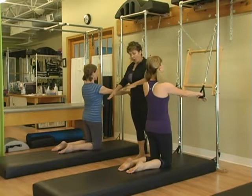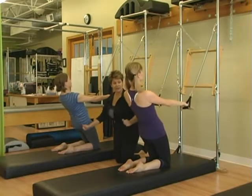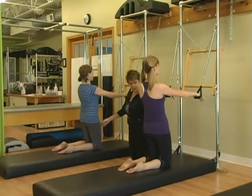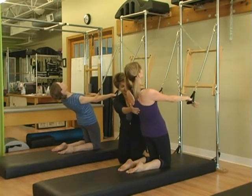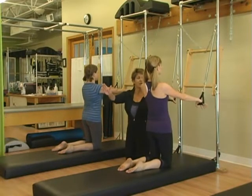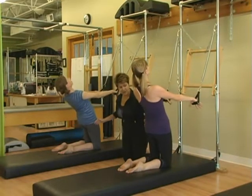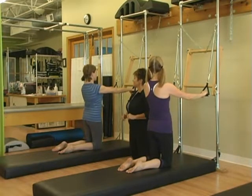Adding thigh stretch. Arms press, thigh stretch back — feel the stretch in the thigh, not the overwork in your back. Return yourself up three times. Shins press, arms press, thighs stretch, and then return. One more time — adding the arch here. Hold the thigh stretch, arch in your thoracic spine. Come out of the arch and return yourself forward. This time, start with the arch first — lengthen up the chest bone, hold the arch, now add the thigh stretch. Come up from the thigh stretch, come out of the arch. It just brings that exercise a little bit more alive. Relax your arms.